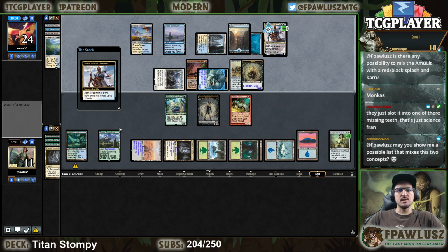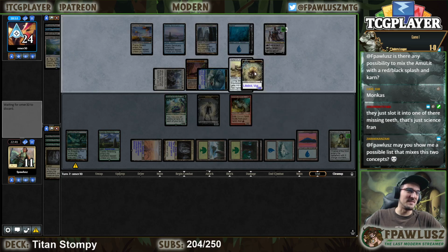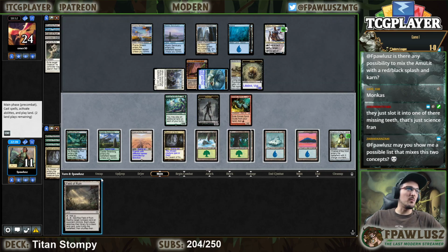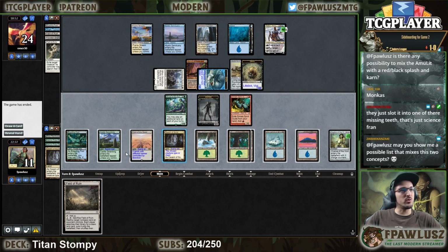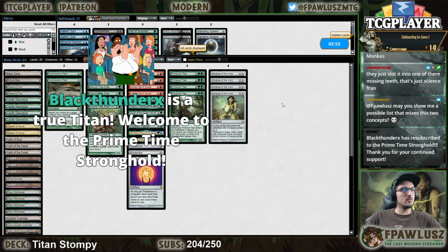Maybe show me a possible list that mixes two comps. I mean, I don't think it's gonna be good. Like you're gonna be fine, but you can make it happen. It's probably not gonna be good. The more that you throw into Amulet, the worse that it becomes overall. If you want to grab onto too many different concepts, that's where you start messing up.